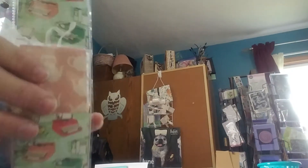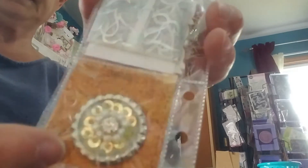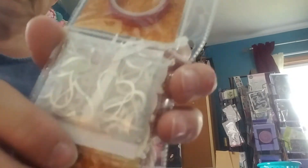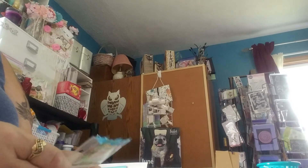And then she sent me an extra little goodie. Look — just three of them. Isn't that cute? And on the back, it's got this beautiful medallion and more pretty lace. Oh, it's one of those organza bags! Look at that — it's a little organza bag. And then at the top, another skinny roll of washi. Well, Deb, that's beautiful.